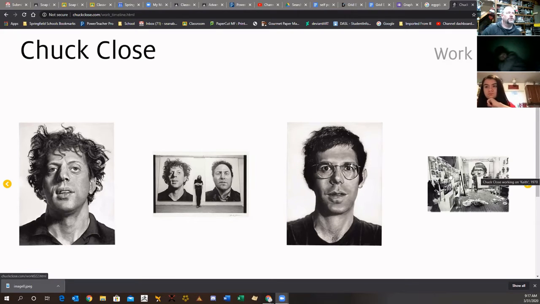When you look here, you can see all of this wall are either photographs or drawings he's doing. And then he takes these, and to make it more predominant, he does them large scale. His average size is about 8 feet tall. I think the one at the Tweed Museum of Art is an 8 foot tall Alex. We had a great person who made a photo collage using Photoshop, and then did a large print 6 feet tall of Chuck Close from Chuck Close self-portraits.